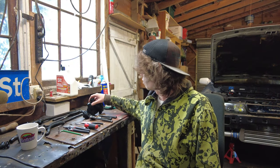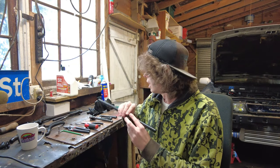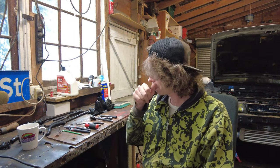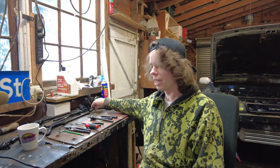When I took them off, I noticed that one of the PCV pipes, particularly this one, which is in several pieces, had electrical tape around it. So, you know, I couldn't help myself. I had to touch it, didn't I? I touched it and it just melted apart. And I was like, shit. It just sort of fell out because it was just slotted in to this end. And I was like, well, that's not good.